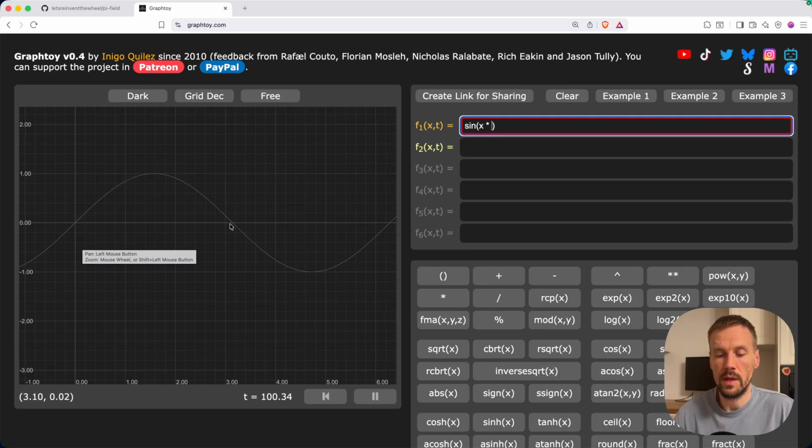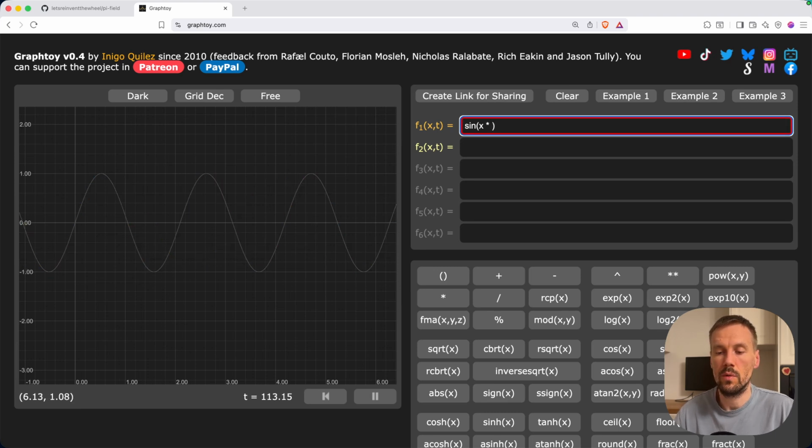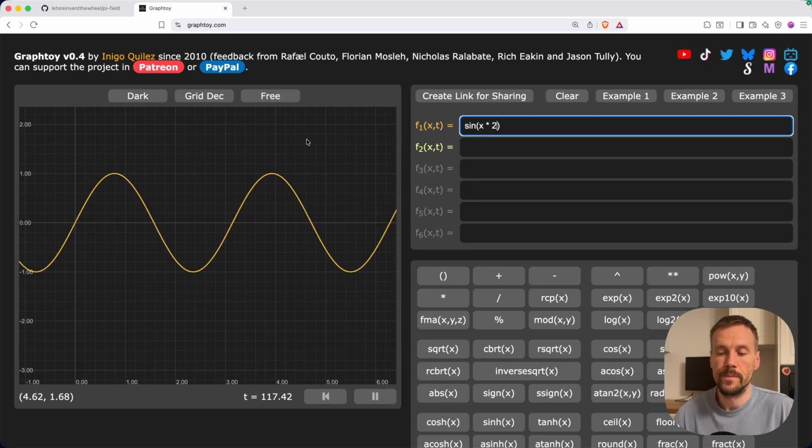So it should end up at 314. So for our frequency, we can say, hey, please do it twice faster. So now it ends up right here at 314. We can do it times 3, or we can do it slower, twice slower, for example. So this is our frequency. We can make the sine wave more frequent.